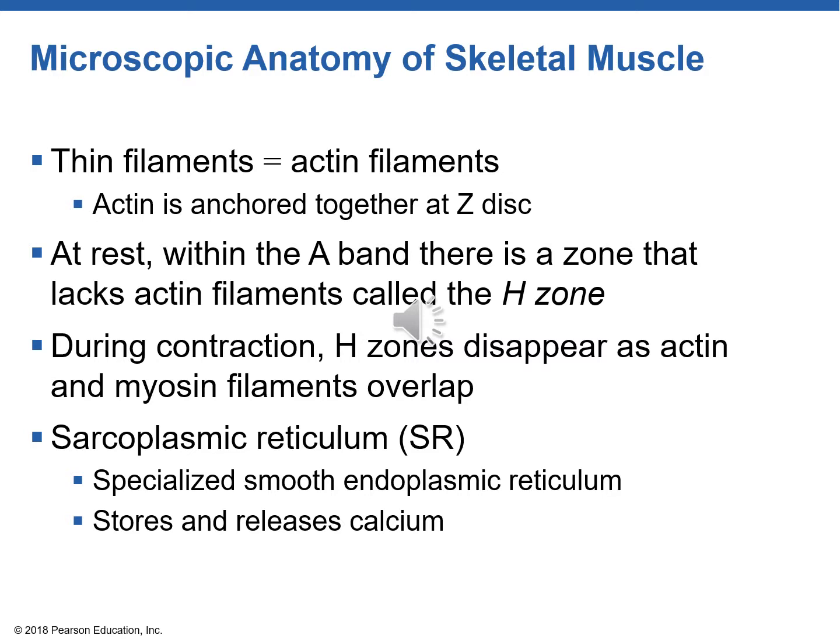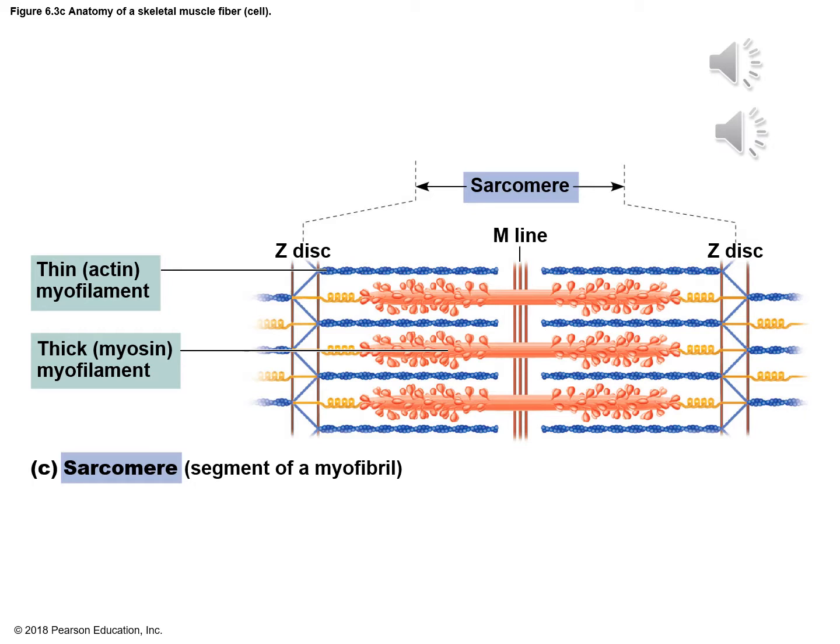Also a note on this slide is that there is a mesh network within these cells called sarcoplasmic reticulum. It's just a special type of endoplasmic reticulum, but its really special job is to store and release calcium. So with each contraction of a muscle cell, there's going to be a release of calcium and then a mopping up of the calcium and storing it back into the sarcoplasmic reticulum. Please be prepared to label this on an exam and know these very well because there are lots of test questions on this.